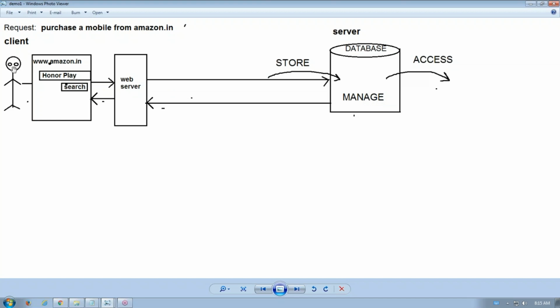Again, you are the client. You make a request in the web page. From the web page, the request goes to the web server, and from the web server to the database server. Within the database server, somebody accepts your request and does some task according to your request. Who are they? They are called database programs, or database stored procedures. The results are accessed and sent back to the web server, and from the web server to the web page. This is the web page, web server, database server.